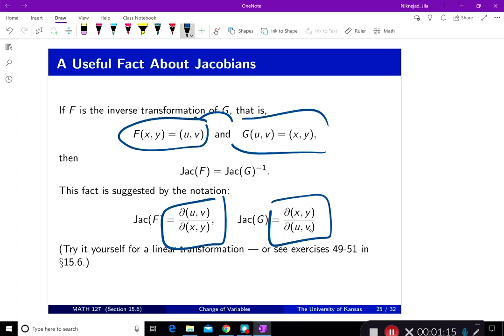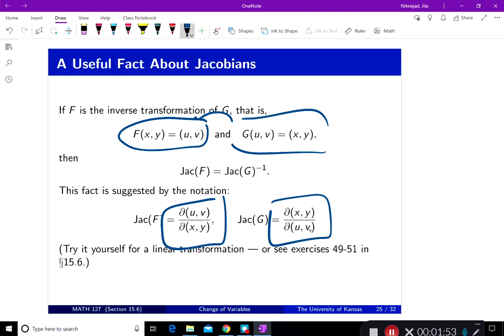As in a lot of calculus, the notation gives you ideas about how they work, not how they are, but how they work. And so that's about the Jacobians. And then the other thing that I want to mention is that using this for any old transformation may not do any good, because even though they are inverses of each other, one is with respect to one variable, the other one is with respect to another variable. So it usually doesn't do a whole lot of good.